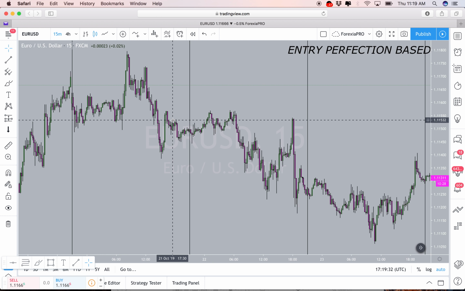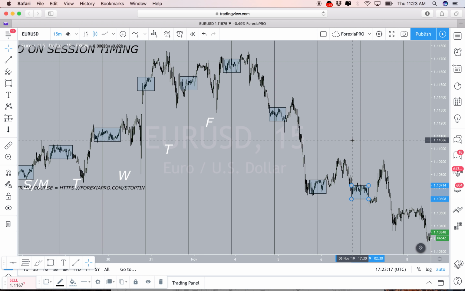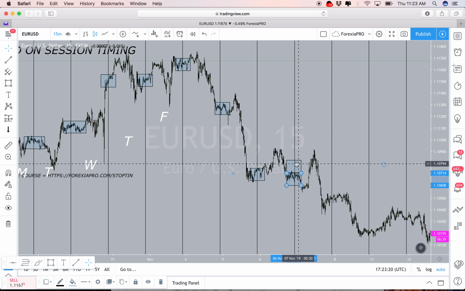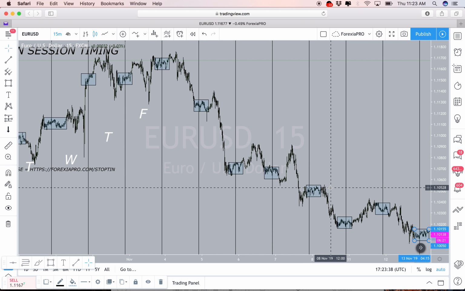If you have multiple indicators on your chart, this is going to be obsolete. You won't even see this. That's why I always want my students to take all their indicators off, especially if they don't understand market structure. Take all your indicators off first and get an idea of how the market is structured, why each session plays out the way it does, why Asian session is the session of consolidation. You see, over and over and over, it really doesn't fail.